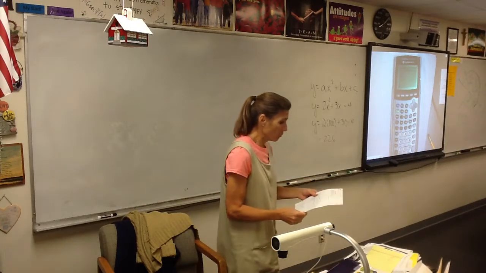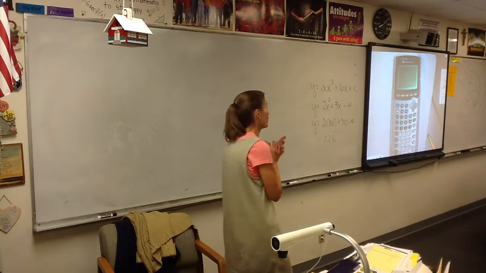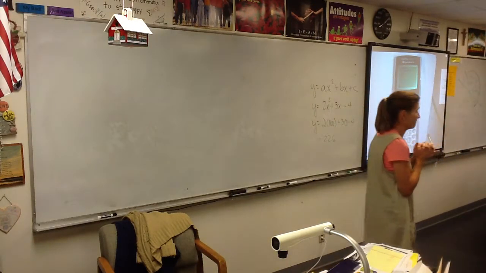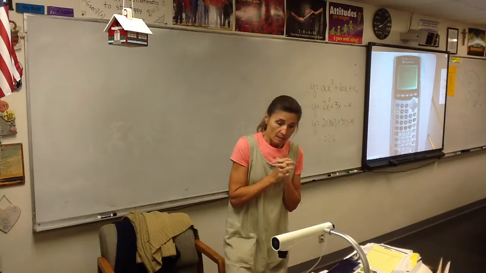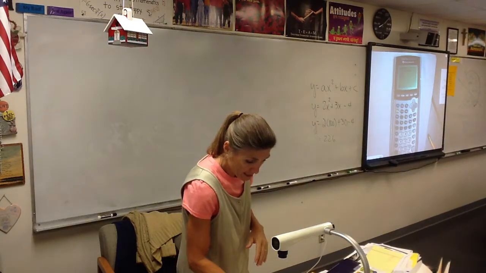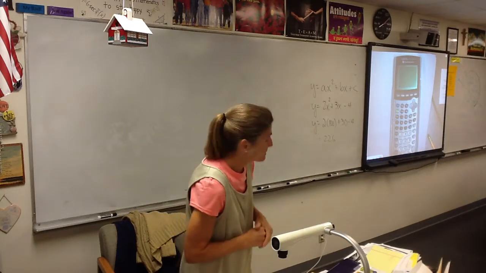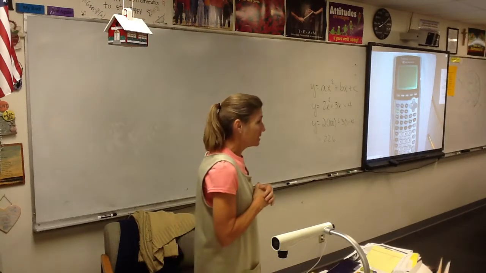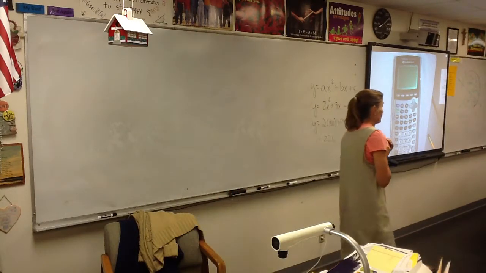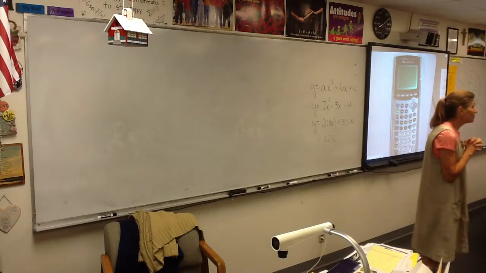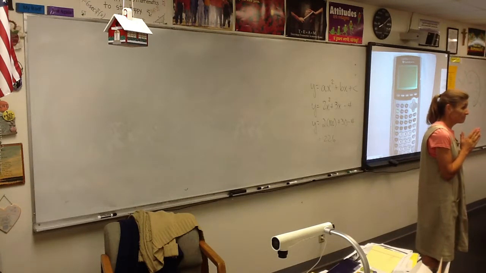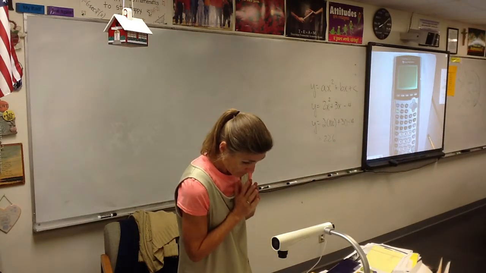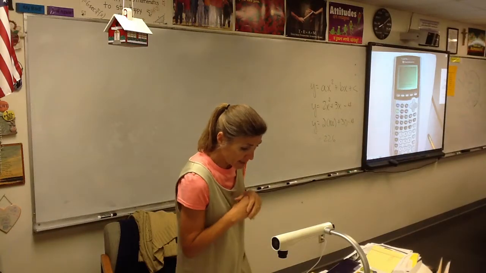Now, let's turn the paper over, and let's start the process over from the beginning. So those of you that fell apart the first time, let's do it again. Here we go. Now, my stat is already turned on. My plot is already turned on, so I don't need to worry about that. So how am I going to start? What am I going to do? I'm going to put in a new set of data, right? So where do I go to put in the data? Stat, and then edit, right?